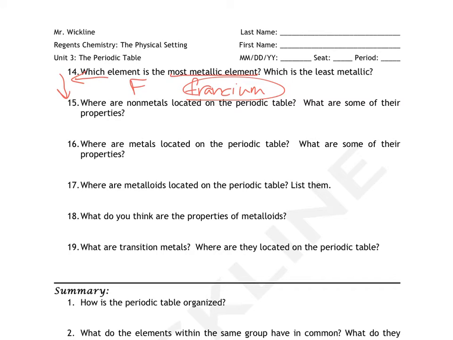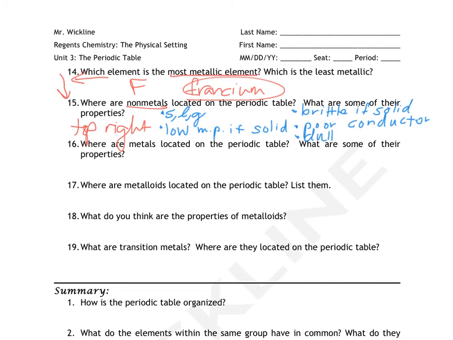All right, where are nonmetals located on the periodic table? So I mentioned it earlier, but nonmetals are on the top right of the periodic table. So nonmetals are on the top right. Some of their properties, I will list them in blue and then I'll discuss. So I said that they could be S, L, or G, so solid, liquid, or gas, which is unique because metals typically are solids. So nonmetals can be any of these three things, solid, liquid, or gas. There are good examples of all of them.